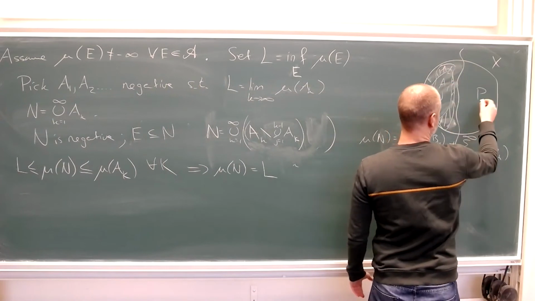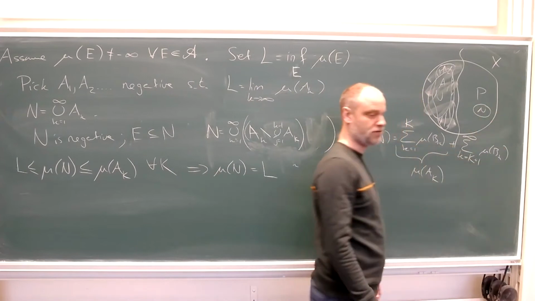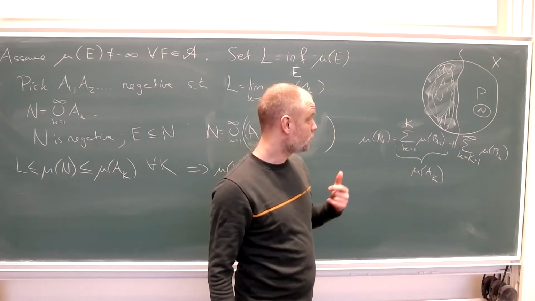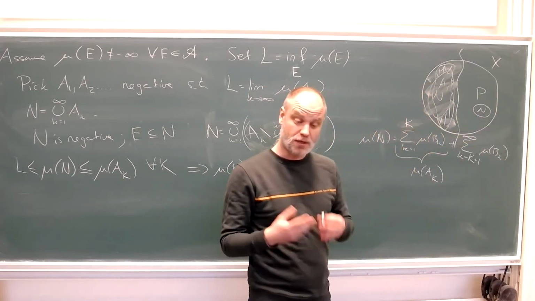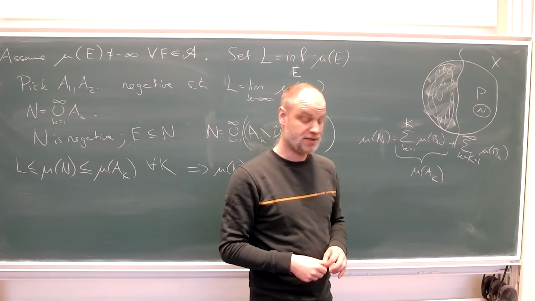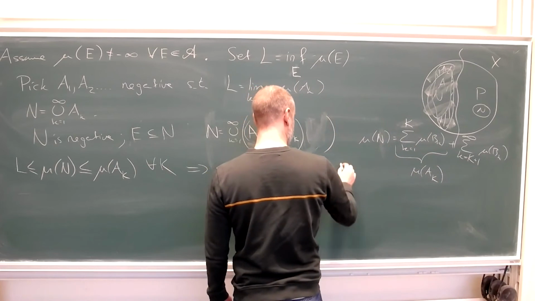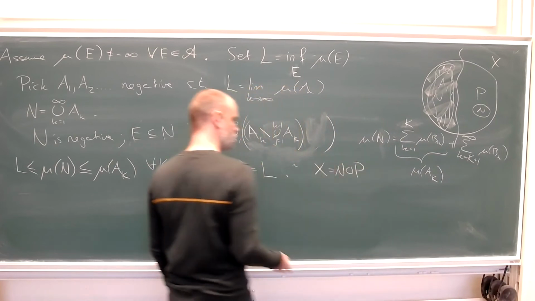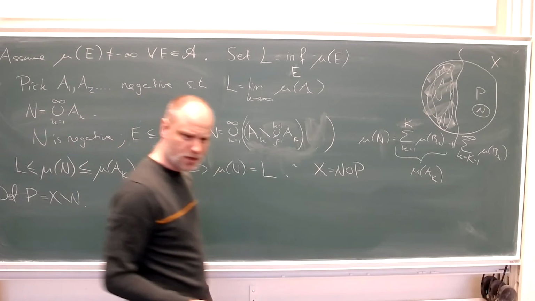All right. So now the only remaining question is, we got probably all of this, but did we miss anything? Is there any piece here that should also be part of N? In other words, is P, the complement of N, a positive set? What we're going for here is that we want X to be equal to N union P, right? So we have to define P equal to X set minus N. And if we show that this is positive, then we are done.